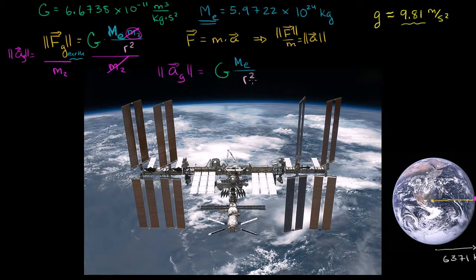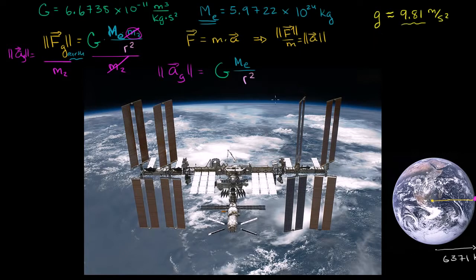Sometimes this is also viewed as the gravitational field at the surface of the Earth, because if you multiply it by a mass, it tells you how much force is pulling on that mass. But with that out of the way, let's use a calculator to calculate what this value is. Then I want to compare it to the value that the textbooks give us and see maybe why it may or may not be different.